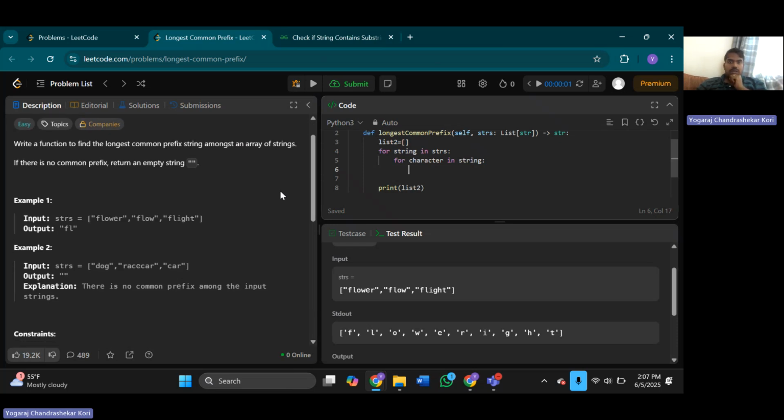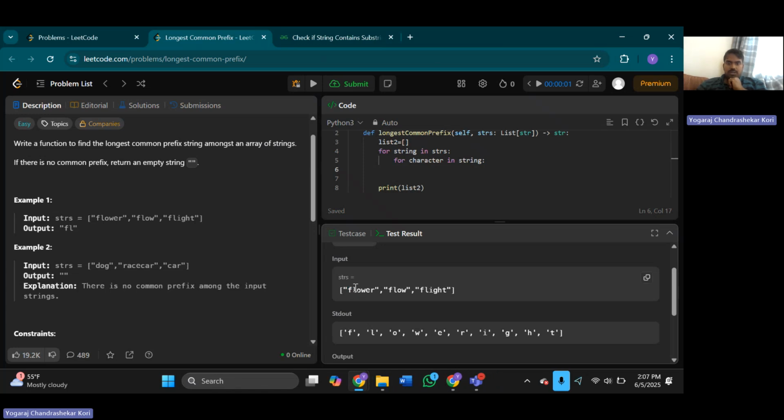So I want to check if F is in all of these. If F is in all of these, then I want to check if FL is in all of these, and then is FLO in all of these, and FLOW is in all of these.